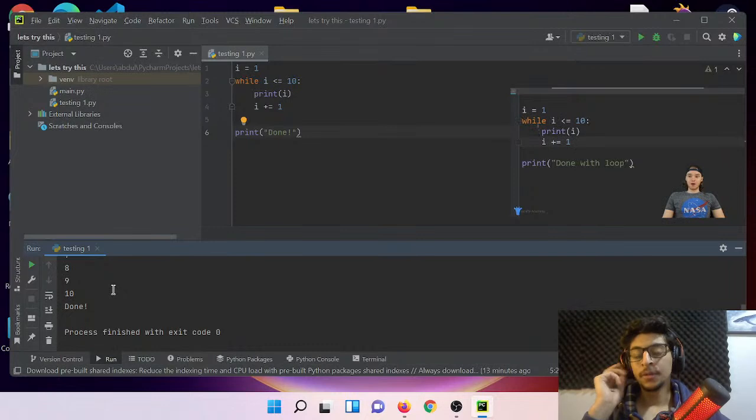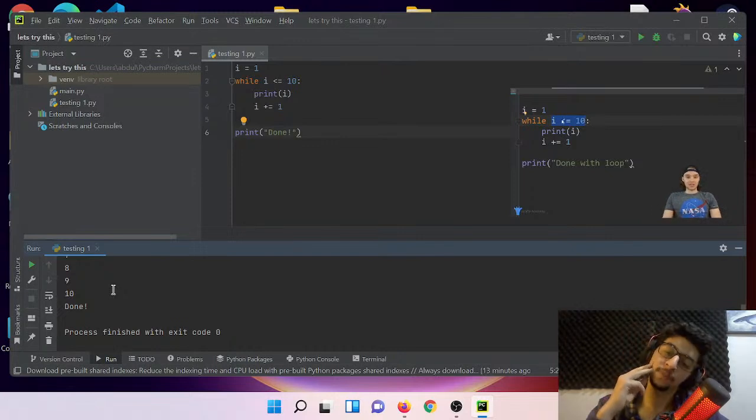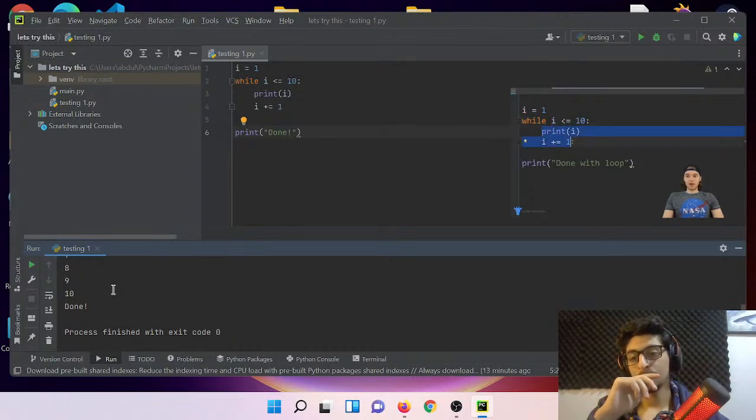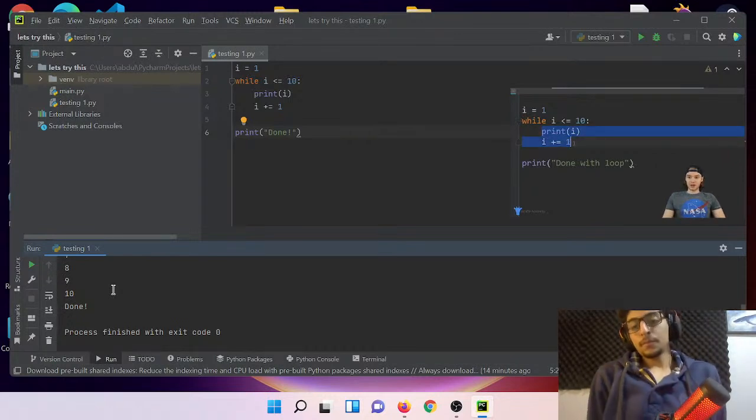Then Python's going to go all the way back up to the top, and it's going to repeat until we reach 10. Before Python does what's inside of this loop, it's going to check that condition. And as long as the condition remains true, we're going to keep executing the code inside the loop. Eventually, though, in this program, i is going to end up being 11. So on the last iteration, it's going to end up being 11.